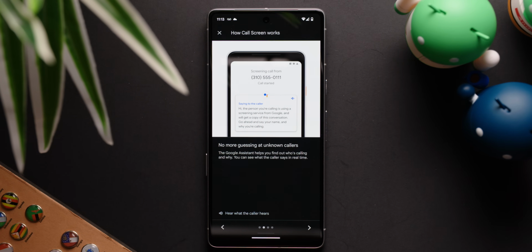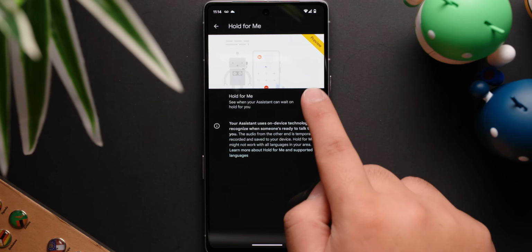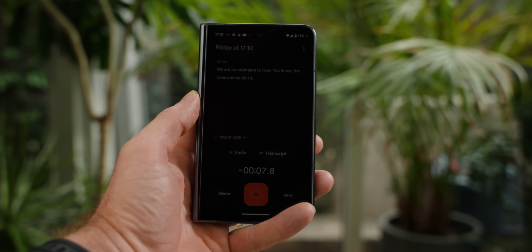This means that with the Pixel Fold, you get access to Pixel-exclusive features like call screening, Live Caption, Hold for Me, Material You widgets, and so much more.